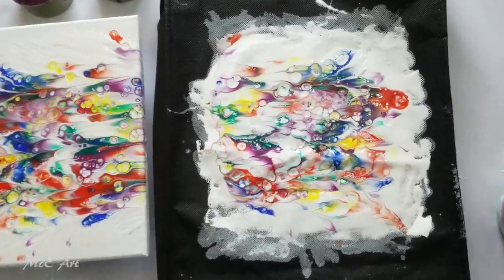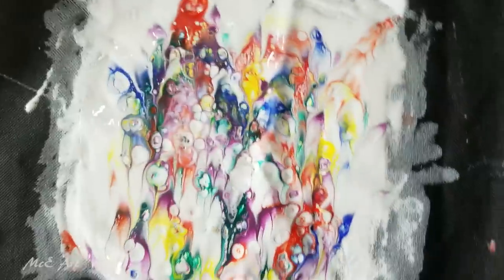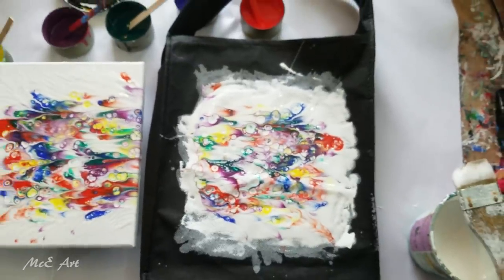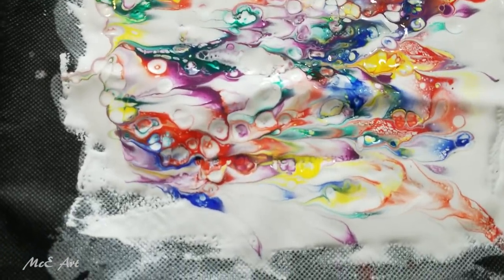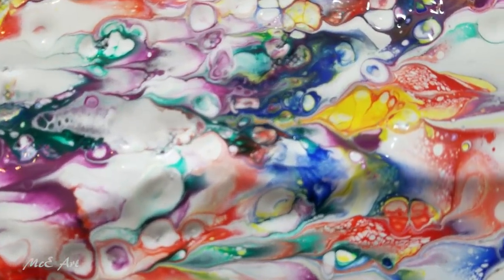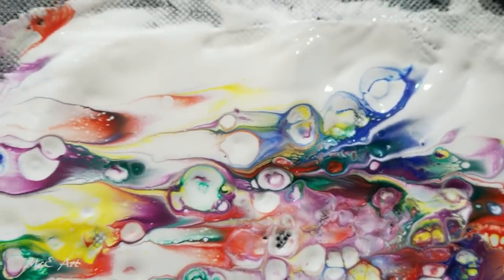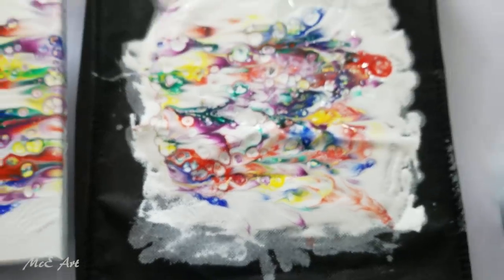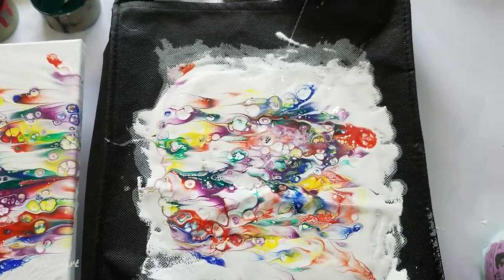All right, so let's go down over here first. It looks a bit of a mess, actually. It'd be a lot cooler if it was that way on the bag, but it's not. It's that way. That's okay. I still like it. It's got some funky bits. I'm intrigued to see how it dries. See, there's the material showing through already there again. It's busy, it's fun, it's funky. Remind me next time to peel it so that the peel starts at the top and comes down. Does that make sense?